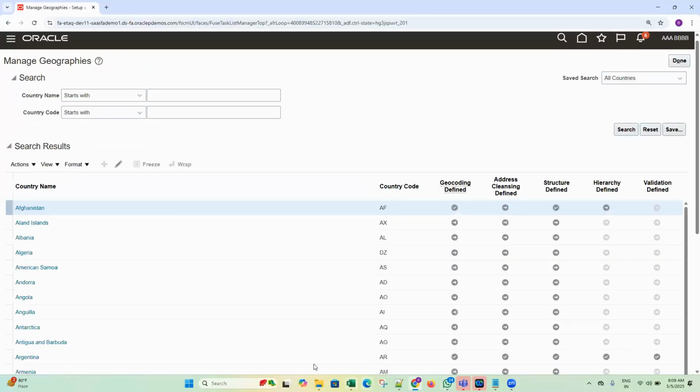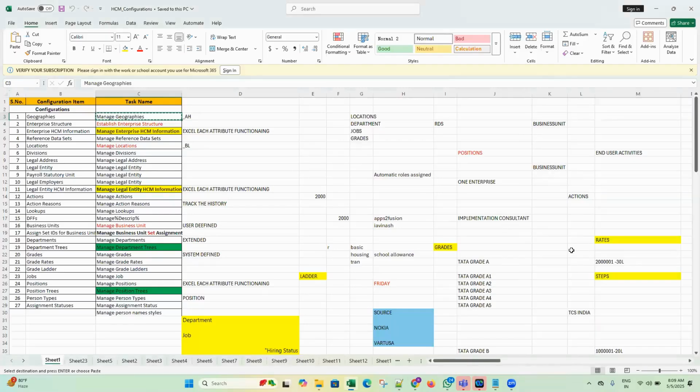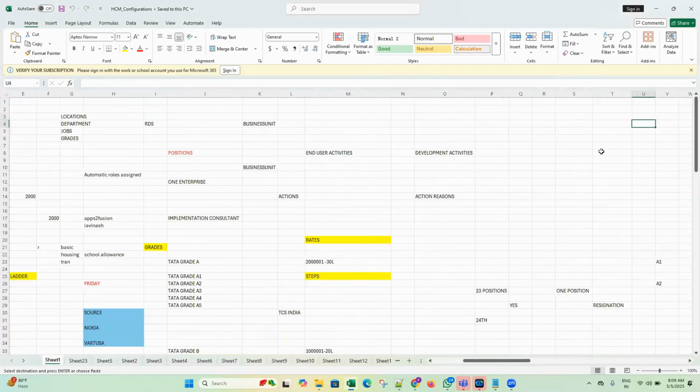What I'm trying to explain is that whenever you come to geographies, you won't find any geographies there. Geographies in the sense, it's longitude and latitude. A longitude and latitude representation of any area is called geography.